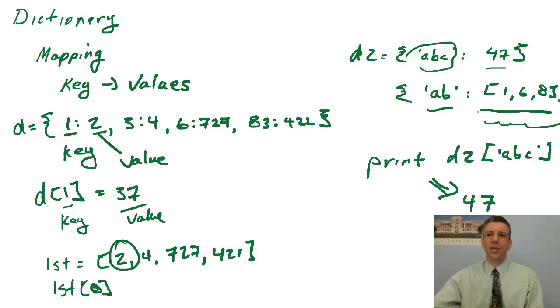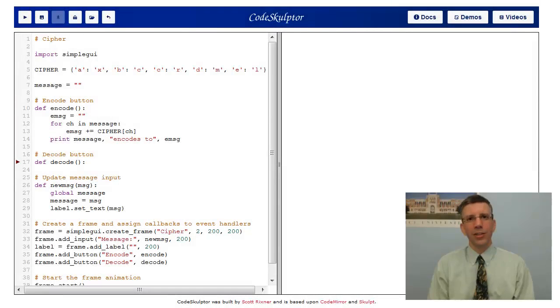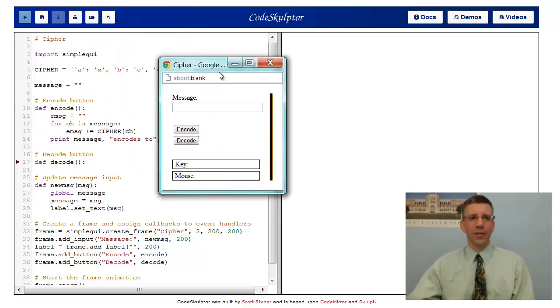So let's take a look. I want to show you how to use dictionaries in the context of a very simple cipher program. We're going to take a string of text and we're going to encode it by a simple code that is a one-to-one mapping between characters. So then I can encode it and I can use the reverse process to decode it. So let's take a look at this simple program. Here's my cipher. It's a dictionary, and I'll come back to it in a second, right? And the basic program looks like this.